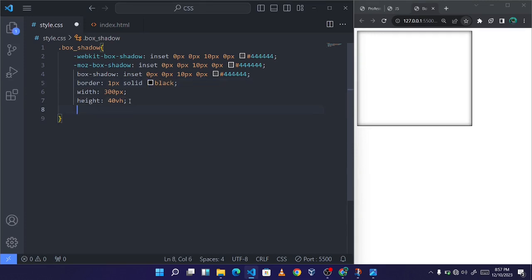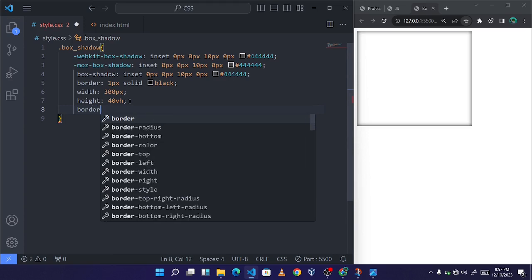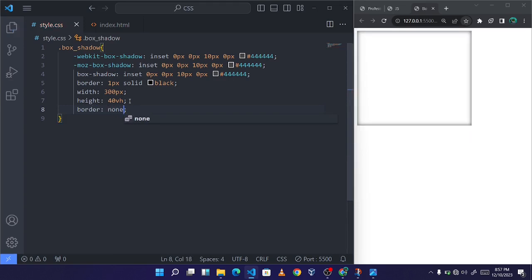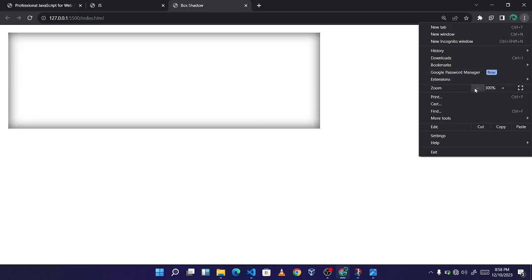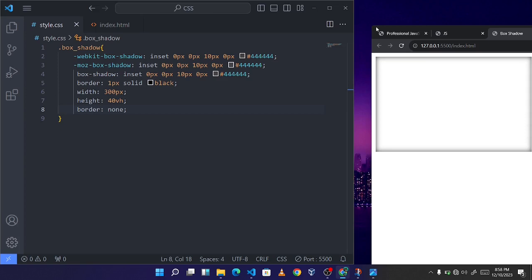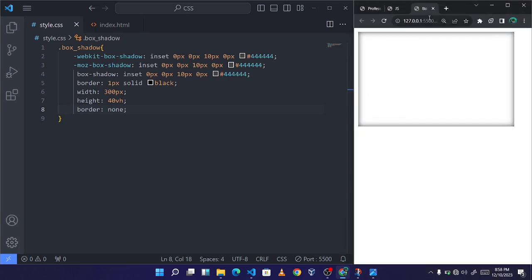I can set the border to display now. Just like this, you can see everything well, as if you have taken a hole inside the web page. You have created a hole inside the web page. Very nice. So this is a very nice way of creating another box shadow using the inner drop shadow.